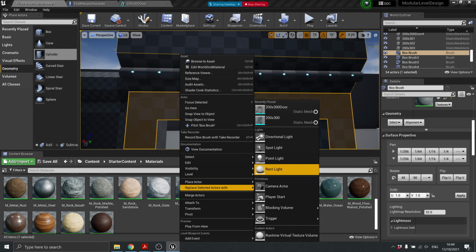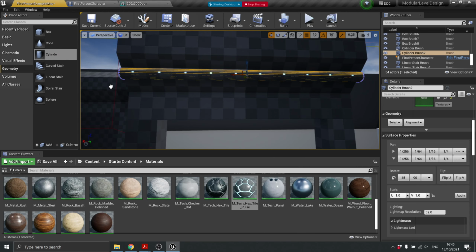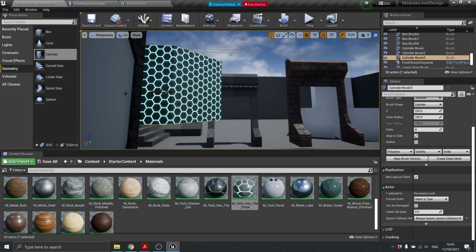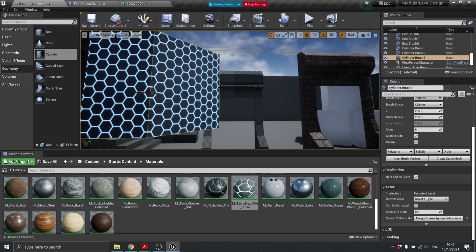You might have to drag and drop them on. An easier way is probably to create a new cylinder with that material selected, and it'll have that material on it. I'm not sure what I'm doing wrong there. But basically, you can set it up so it has that material and you can place it, and try to create the look you like. Again, don't worry about texturing or going too detailed. It's just to create the sense of the sci-fi space you want.